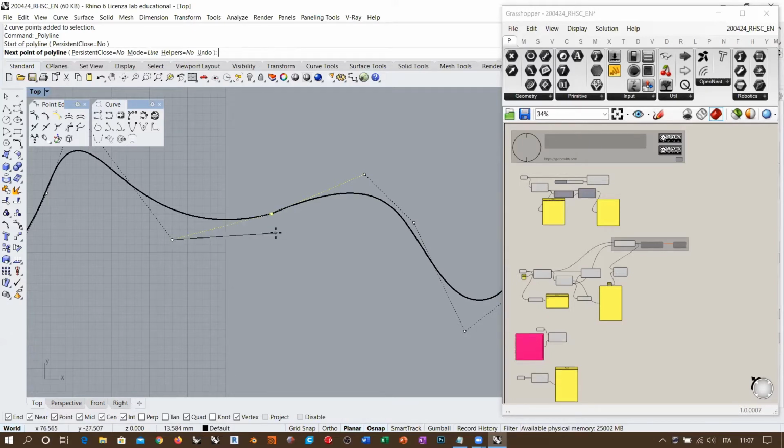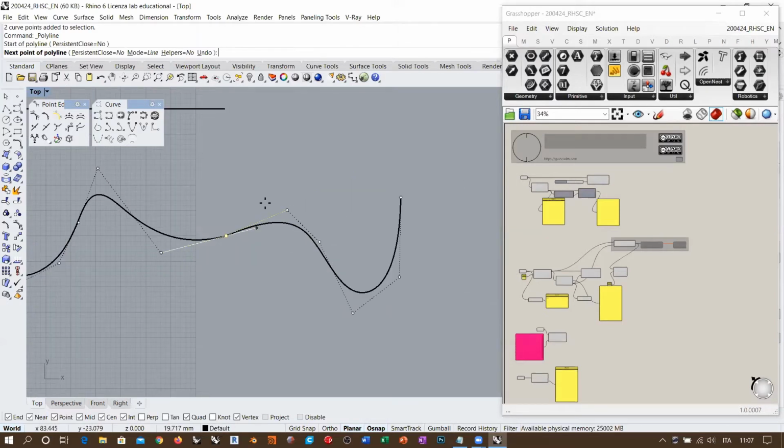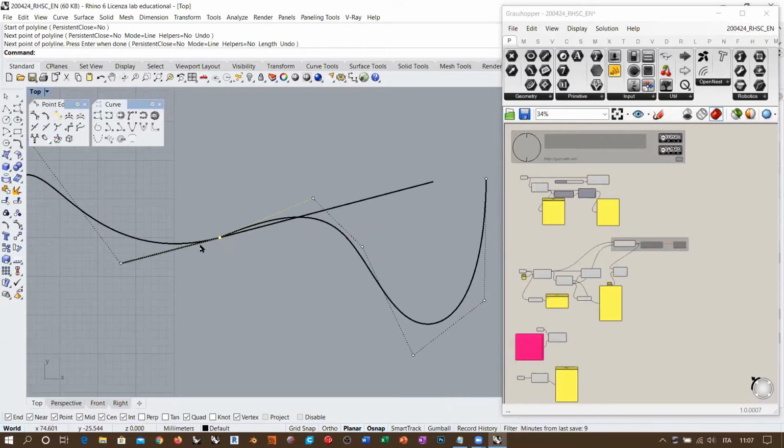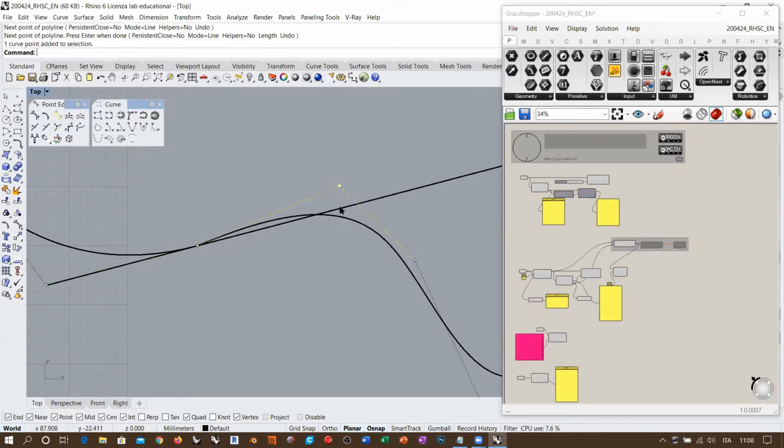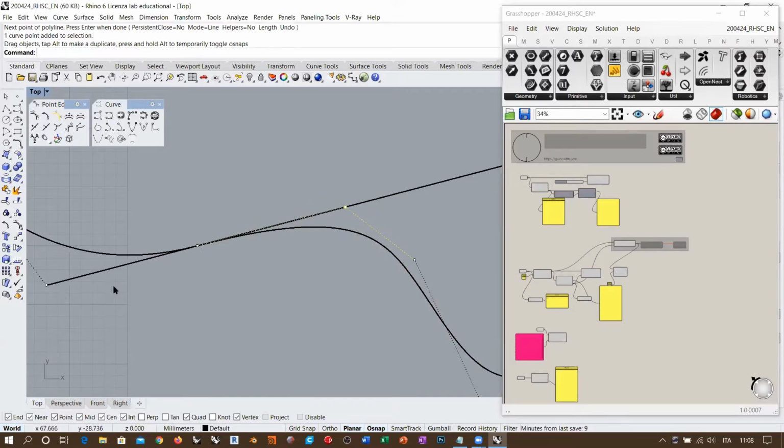I'm just using the tab key of the keyboard in order to lock the direction defined by this snap to this point. So I can extend this line in this direction as much as I want, like this. And I have created a physical representation of the end tangent of my first curve. Then if I want to avoid any visible discontinuity at this point, I simply take the second control point of the second curve and align it on this line with the previous two control points.